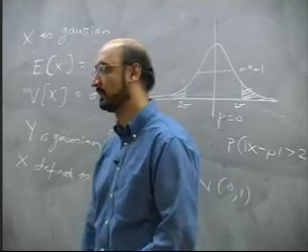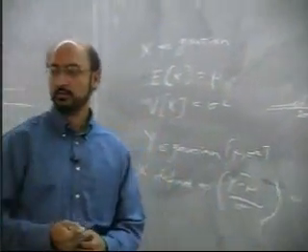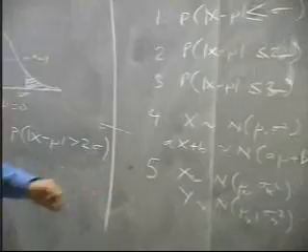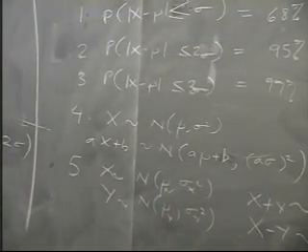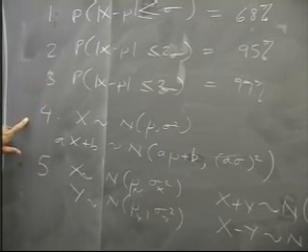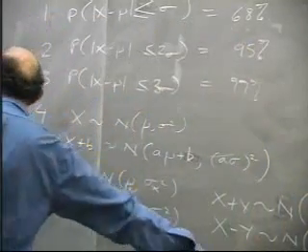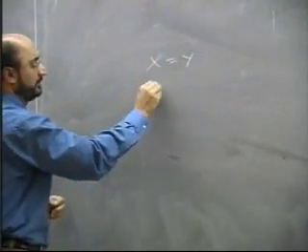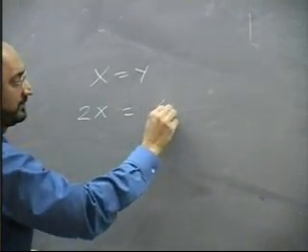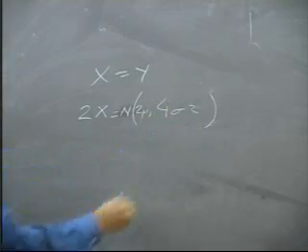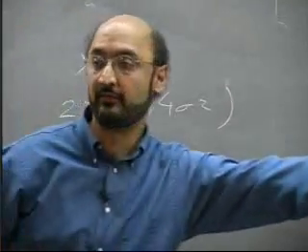Okay, yes. If we take this expression with x equal to y, you get as variance 2 sigma squared. But if you use formula 4, you get 4 sigma squared. Okay, let's see. So you're saying if x equals y, then 2x should be distributed with mean 2 mu and variance 4 sigma square, because it's a square sigma. That's what you're saying from formula 4.